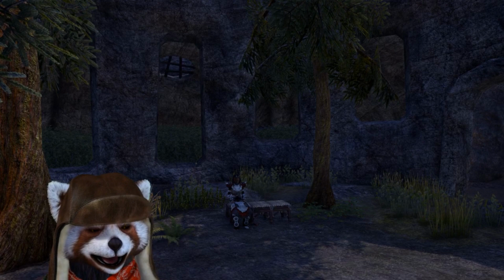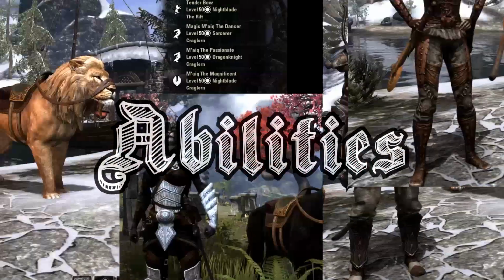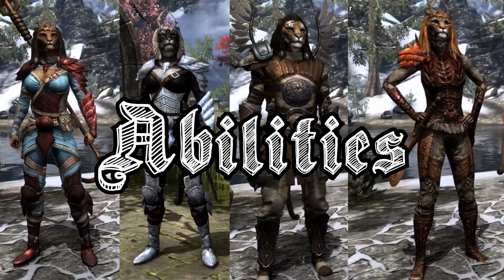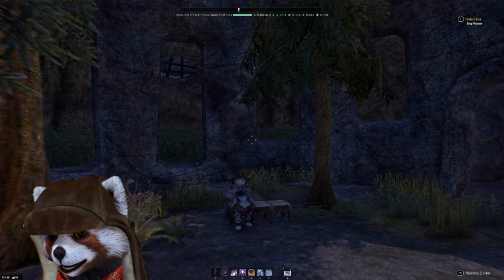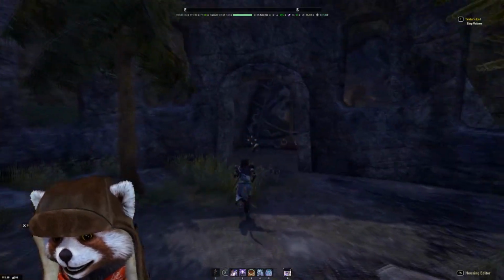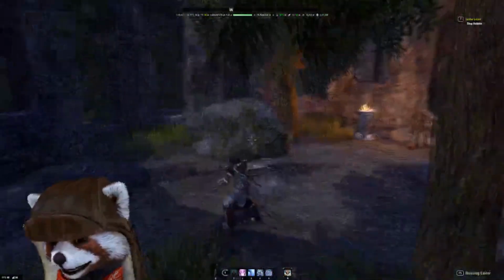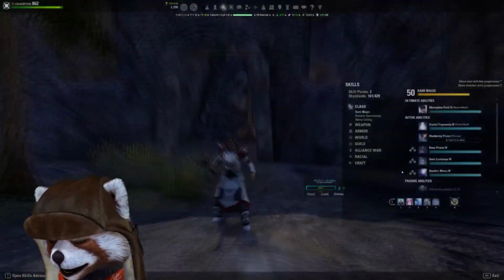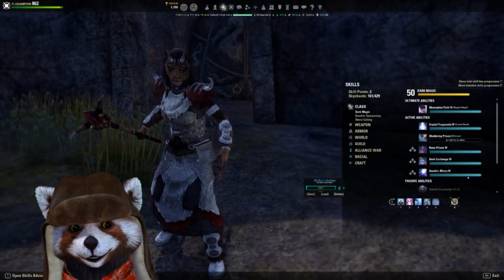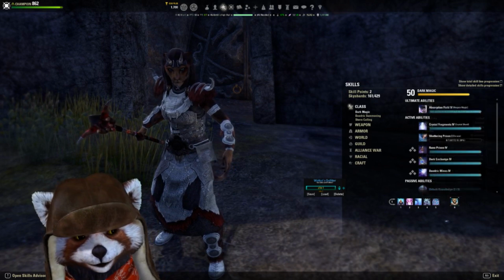So with that in mind, let's actually go over some of the interesting abilities we got here. As you can see, we do have a Restoration Staff on our back bar, and on our front bar, we do have a Lightning Staff heavy, as you can tell based on the Wall of Elements right there. So to actually go over the abilities here real quickly, let me just give a little background and reasoning as to why we're using such abilities.